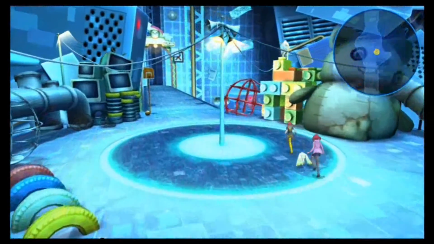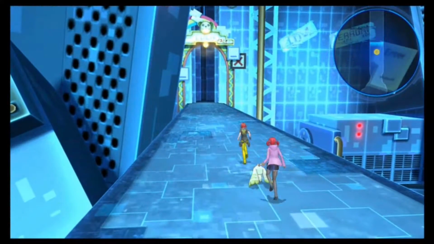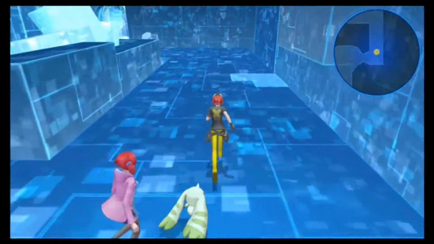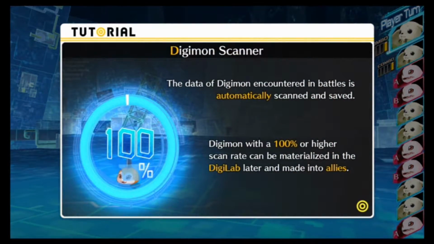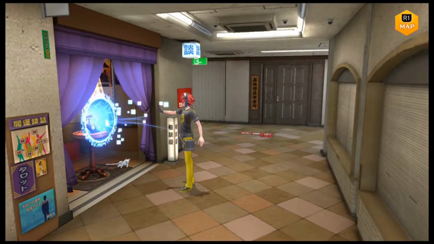The gameplay is a bit of an open world dungeon type game where you can walk around looking for new cases or solving them, or just training your Digimon in general. Speaking of Digimon, how you get new Digimon is by fighting other Digimon and scanning them. Once you get to at least 100% scan rate, the max being 200%, you can go to the digital lab and convert them into actual Digimon to add them to your party.